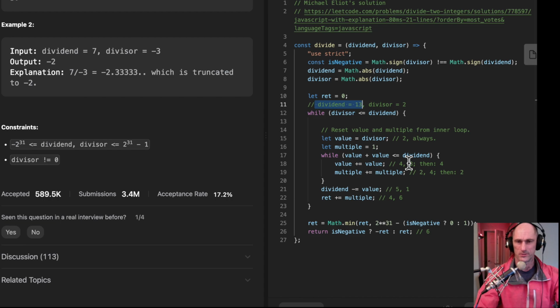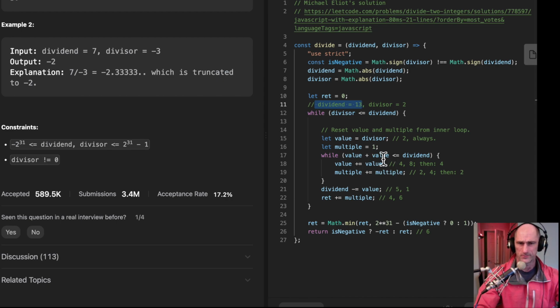Okay, so we're going to be checking this and then modifying the dividend potentially outside of this loop. But we're going to see how many times we can get the doubled values into dividend and then go back and see, let's say we get a number, we get this 13, we get 2 into 13. How many times will 2 go into 13? We get 2. Let's just step through it.